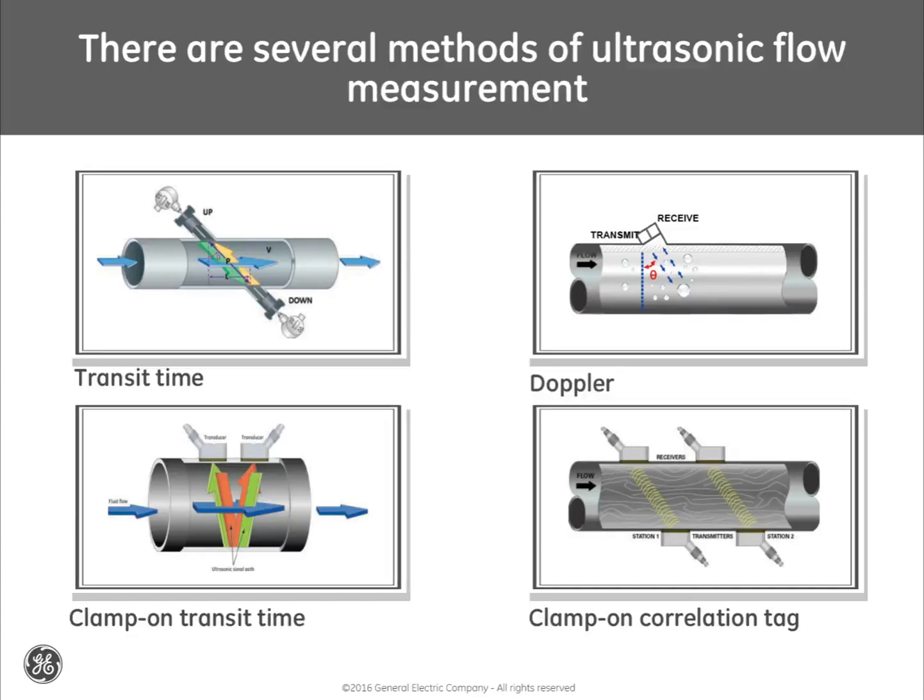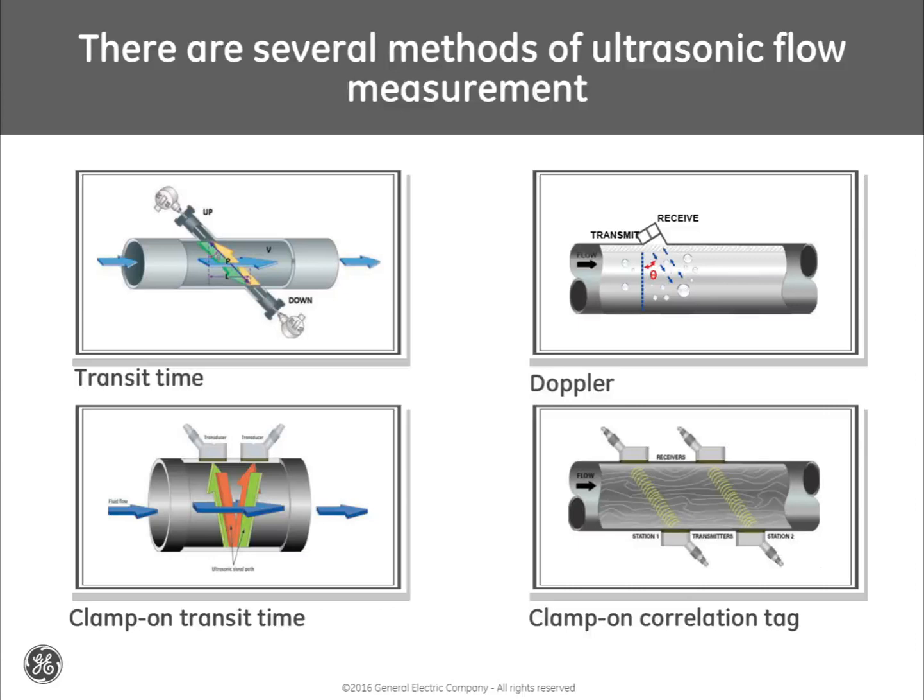Last, correlation tag is a method of measuring flow with an ultrasonic flow meter. With a correlation tag meter, two pairs of transducers are used, and each pair of transducers acts exclusively as a transmitter and receiver to generate a tag path. Each path detects the disturbance in the flow caused by naturally formed vortices in the flow. By tracking the time it takes for each of these disturbances to get from one path to the second path, and knowing the distance between the two paths, the velocity can be calculated.